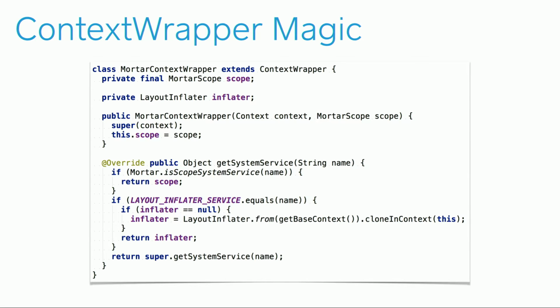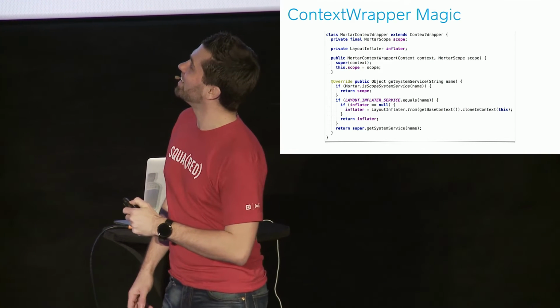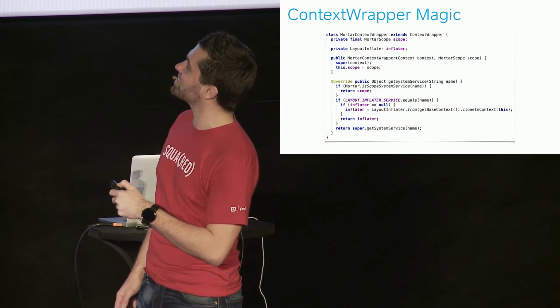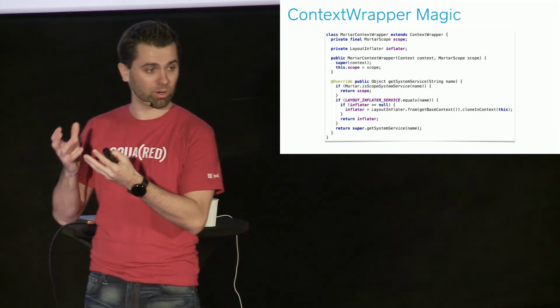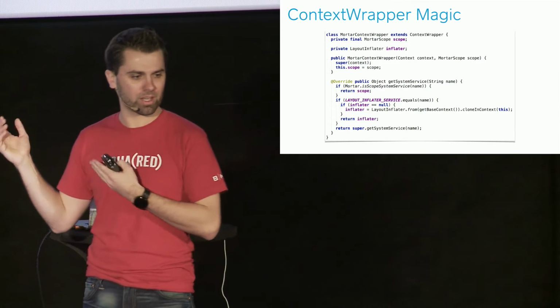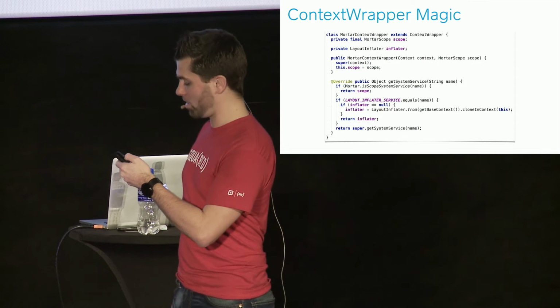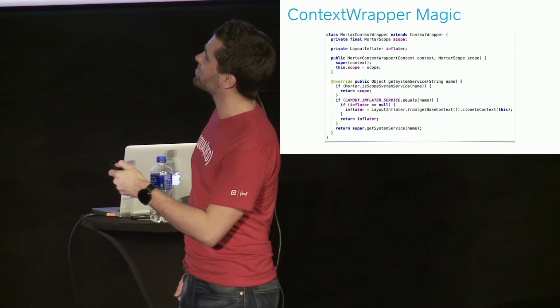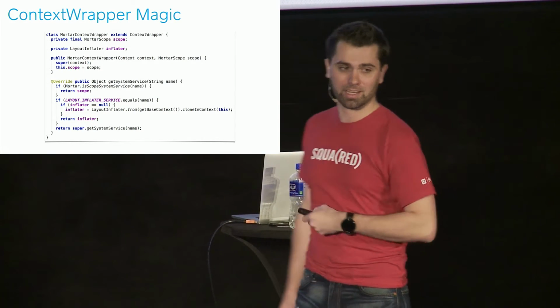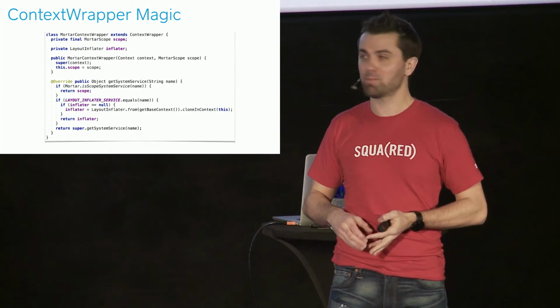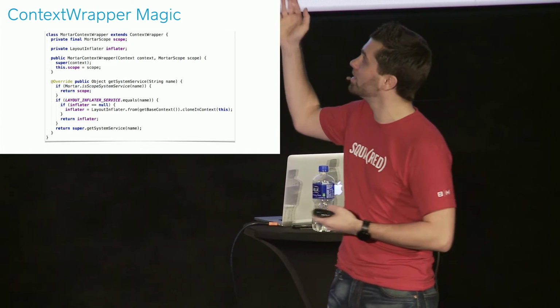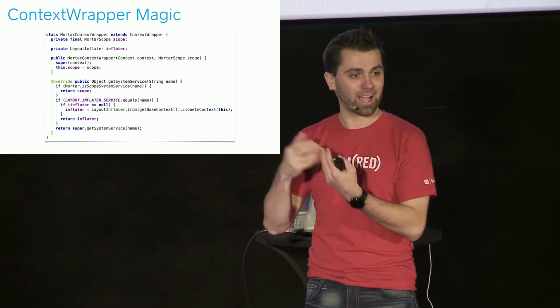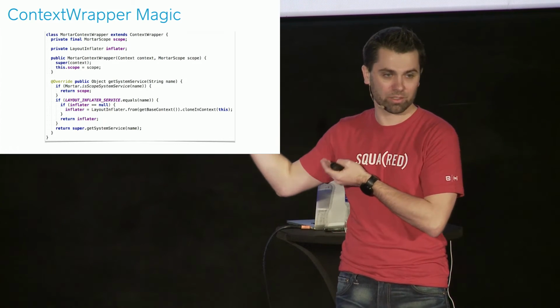So we create our own context wrapper. It might be a little bit weird, but it's kind of interesting. And we kind of abuse that actually, but it's so nice. So you basically create a context wrapper, and you give it the object you want it to hold, which here is the scope, which is just an object holding an object graph. So this context wrapper has a scope, okay? And it has a parent context. So it might be the activity, or it might be another fake context like this one. So it delegates all of its code to the actual real context. So it works like a normal context.